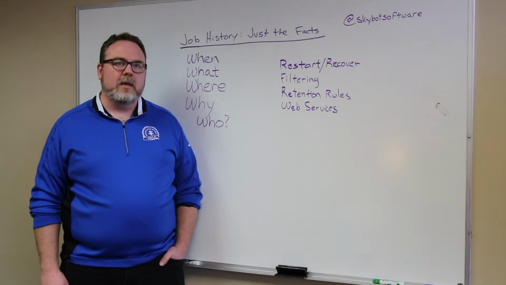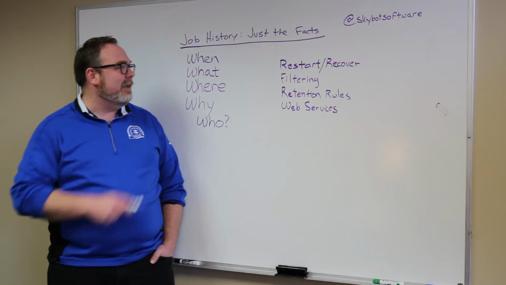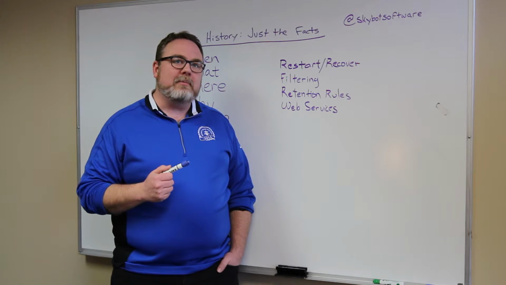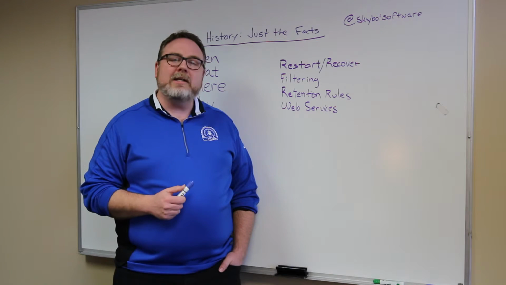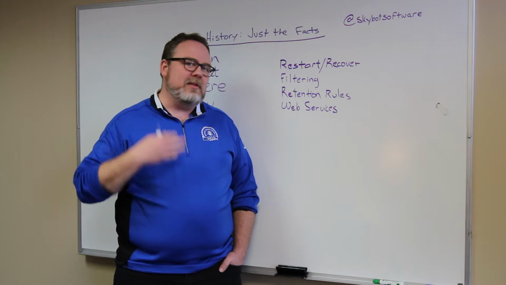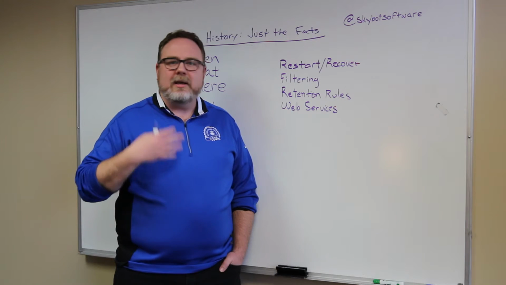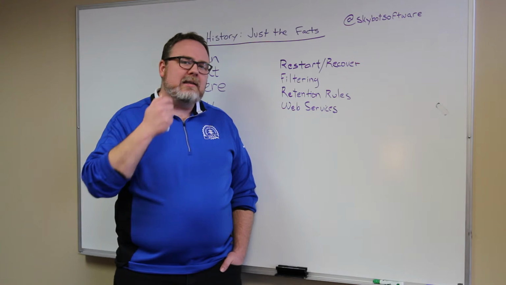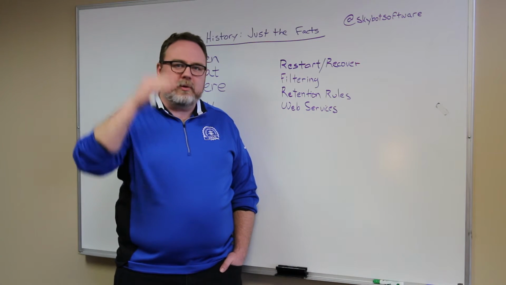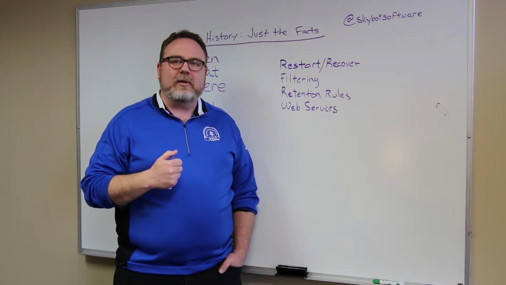All right, since we're done talking about the main part of history, let's talk about some extra credit features that a job scheduler should have to do a good job of presenting history. The first is a restart recover feature. Job failures are going to happen, sometimes not because of the way jobs are designed or set up, but because of outages, systems being down, things like that. And you will need to, on occasion, kick off a job halfway through or some number of commands from the start so that you don't repeat things that are already completed.